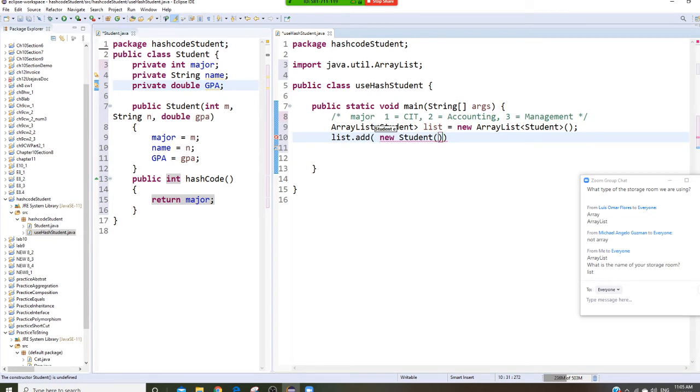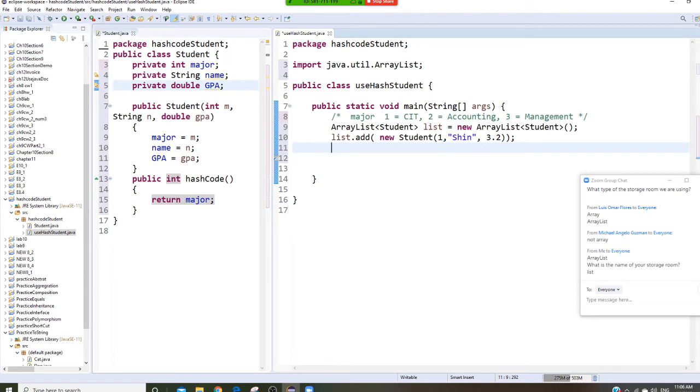We don't add shoes, we don't add backpacks, we only add students. A student only has three things: one is major, two is name, three is GPA. So the first product arrived in your storage room.